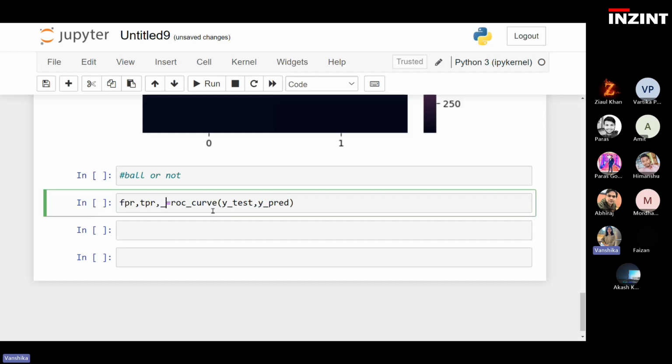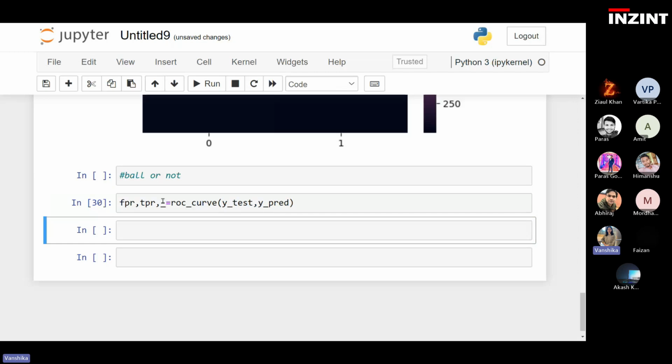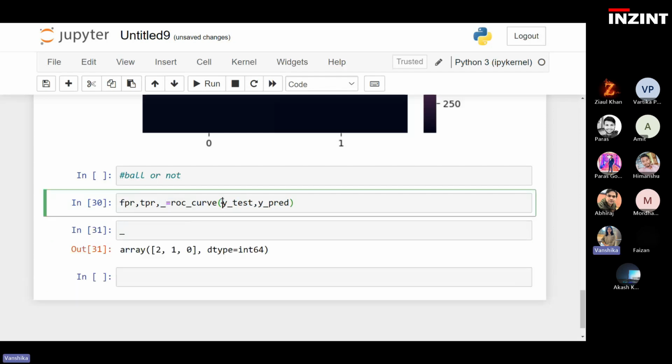Whenever a variable returned by a function is not of much importance to you, rather than giving it a variable name, you can add a placeholder, that is underscore. In that manner, the function won't generate any kind of error, and you do not need to think about what the variable name should be if you're not using it. Basically this also indicates that anything inside this underscore is not of much use for this implementation. But it doesn't mean that you can't look at the values.